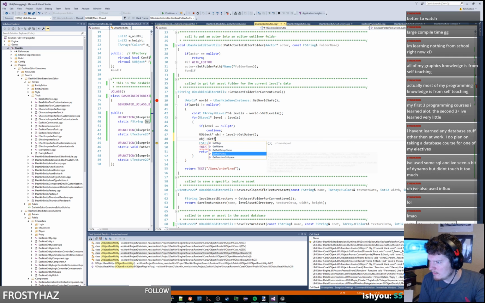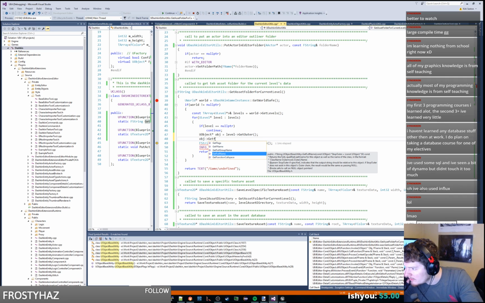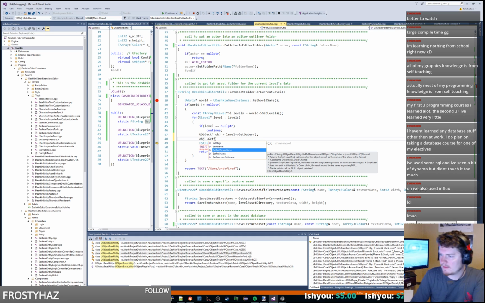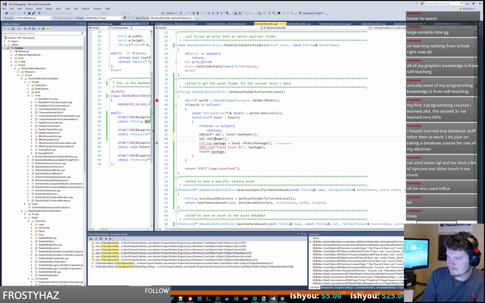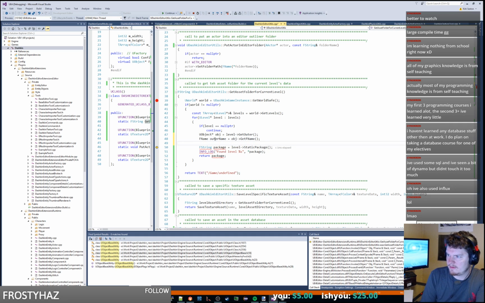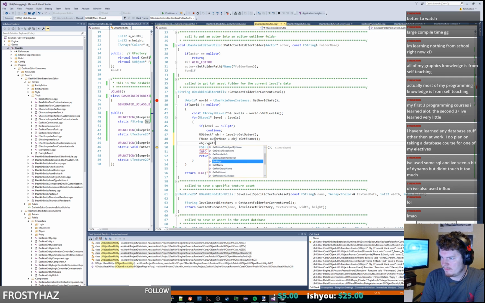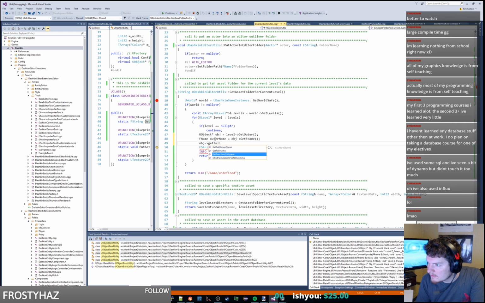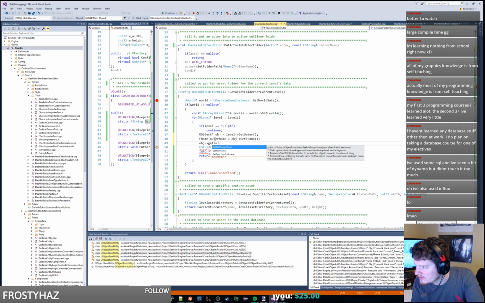Get full name? Returns the fully qualified path name for this object as well as the name of this class in the format. Alright, let's get FName. FName, outer name, object, get full name. What's the full group name? Walks the chain of packages until it reaches the top level, which it ignores.